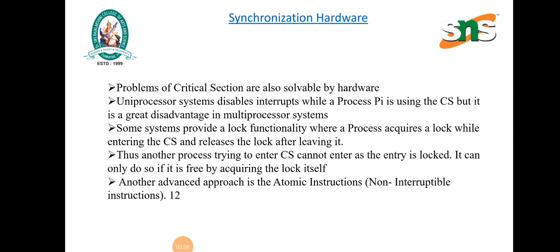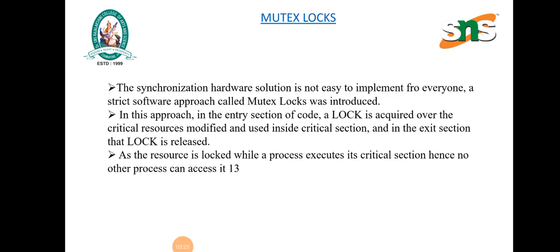Synchronization hardware: the critical section problem can also be solved by hardware. In a uniprocessor system, interrupts are disabled while a process Pi is in the CS, and another process trying to enter the CS cannot enter, as it is locked. There is also an advanced approach of atomic instructions.